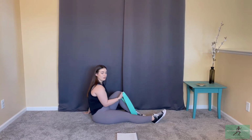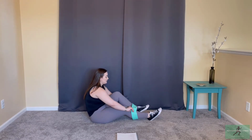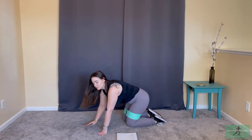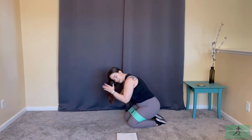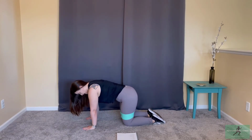Alright, last one here. Perfect. Go ahead, lace our feet through that band. Let's bring it back up to our hips here. Or excuse me, left side. We're going to flip around. We're going to be on our hands and our knees. Hands are right underneath those shoulders. Knees are right underneath those hips. We're going to go for a little donkey kick here on just our left side.